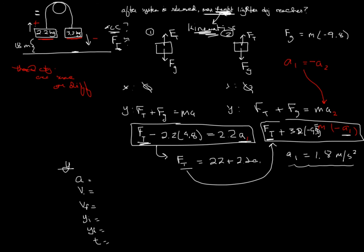But in this case, gravity is not the only force causing this object to accelerate. Gravity is causing it to accelerate down, but since that tension was pulling it up, that's going to influence the overall acceleration of this object. So that leaves us kind of puzzled. What is that overall acceleration of this object? Well, we just figured it out, right? That's why we did all this work. We literally did all of this work right here so we could plug in 1.8 over here.